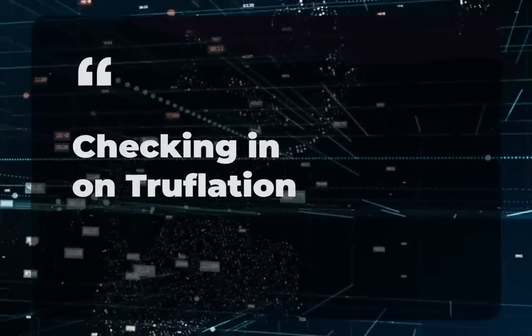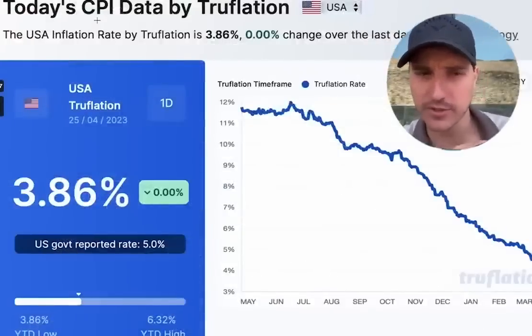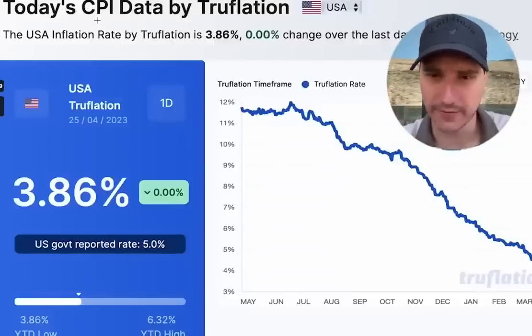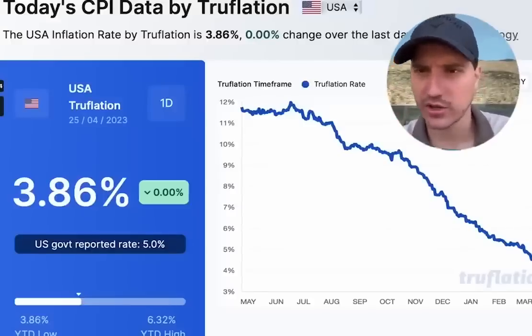This is phenomenal, great news. Inflation, as far as Truflation numbers, they have us under 4% right now. This matters in such a huge way, because what has been the number one thing working against the market? It's been inflation. It's been the fact that prices have been going insane. The Fed's had to work against the market. It's been a complete nightmare. So the fact that you see Truflation numbers coming under 4 is huge, and the government numbers will go to wherever Truflation numbers are over time.